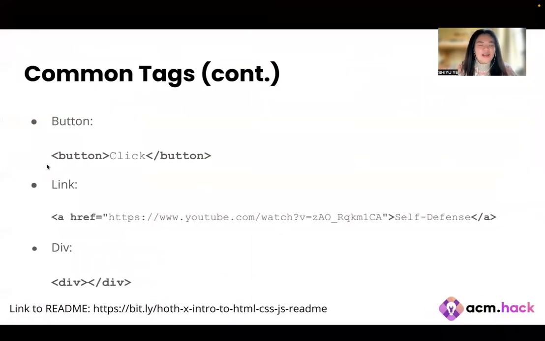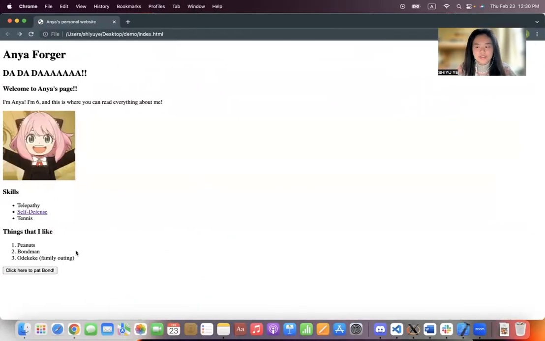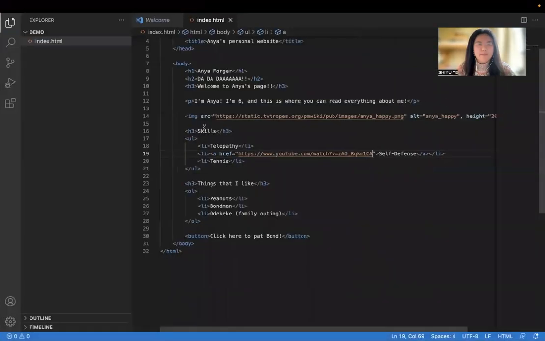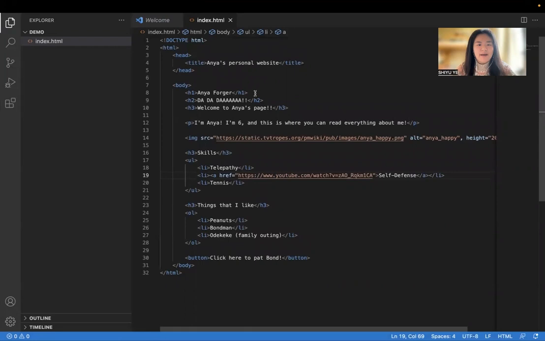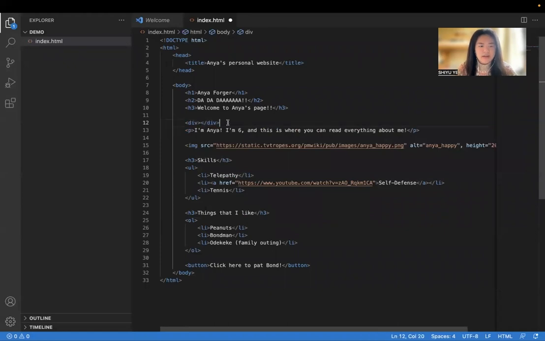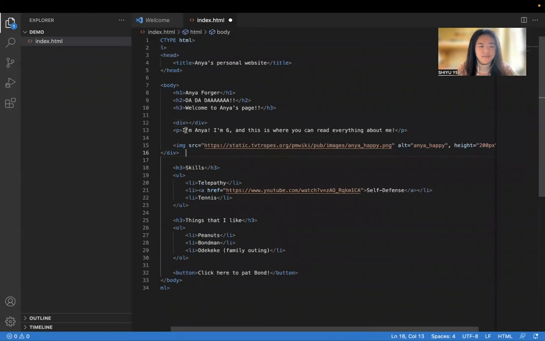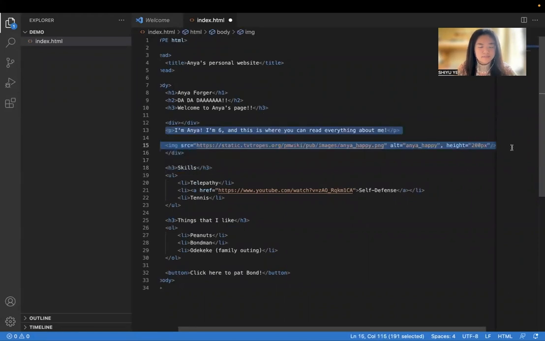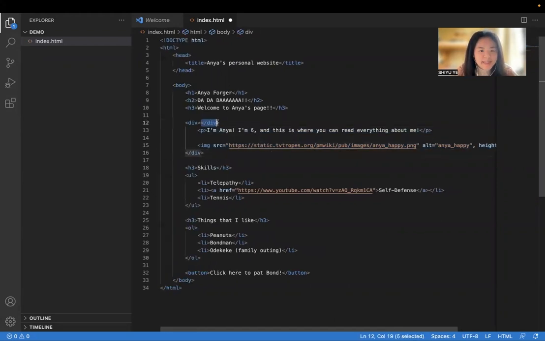Cool. So one final tag that we're going to talk about is the div tag. What the div tag does is it's a container for some other tags in HTML. For example, now we have the paragraph and the image source separately, but we can include them all in one tag that's called div. You can put it over here and over here. And now you can basically view the paragraph and the image as a whole. We will talk about how that is useful later, but for now, it's just this div tag over here.